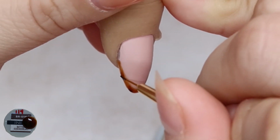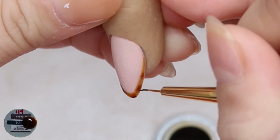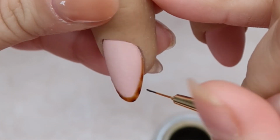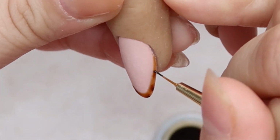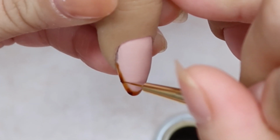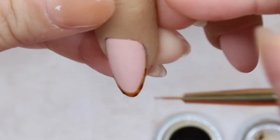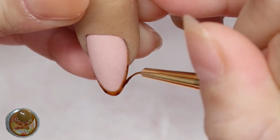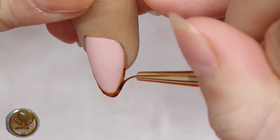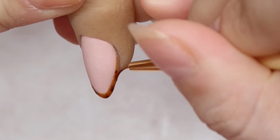So then I go in with a very dark brown color. It doesn't matter what brand you use. I'm just showing you guys here the colors that I'm using, just in case you already have those colors, you could use them yourself. After I've done that, I do go ahead and cure it. And then I do kind of blend it in a little bit before I cure it. My bad. And then after that, I do go in with the same shade of brown, the first shade of brown that we went in to create the French style smile. And then I do go ahead and cure that for 30 seconds.